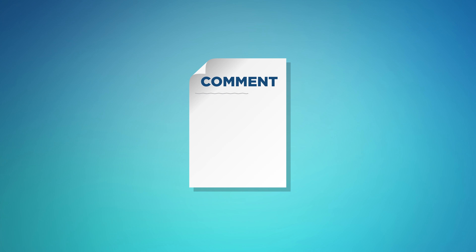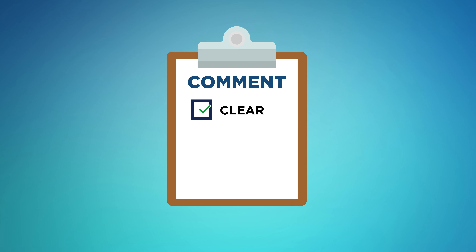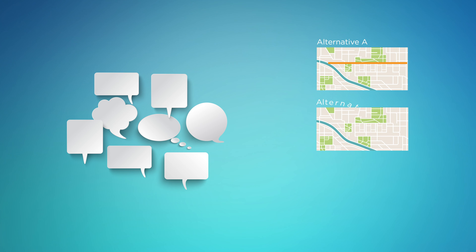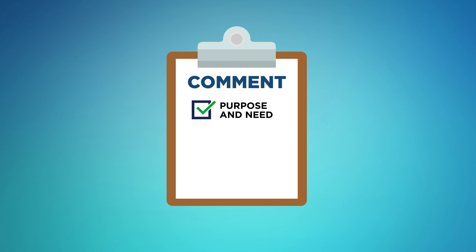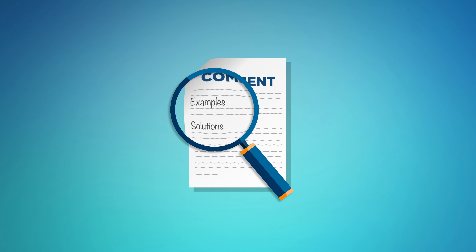Now that you understand a little more about the steps, let's address perhaps the most important contribution from the public during this process: public comment. It's important to make sure your comments are clear, concise, and relevant to the project. Comments received early in the process, during the scoping phase, are particularly helpful to inform purpose and need and contribute to developing a range of reasonable alternatives. In drafting comments, try to focus on the purpose and need of the proposed action, the proposed alternatives, the assessment of the environmental impacts of those alternatives, and the proposed mitigation of potential impacts. Comments that are solution-oriented and provide specific examples will be more effective than those that simply state support or opposition to the proposed action or alternative.